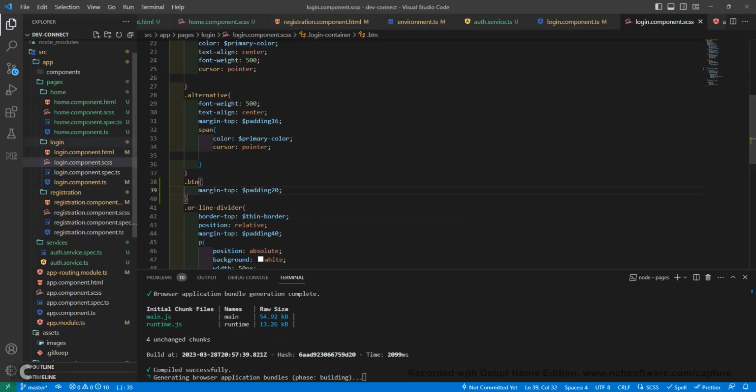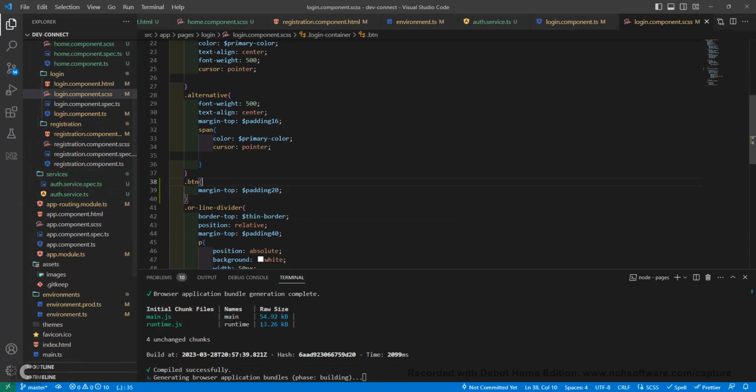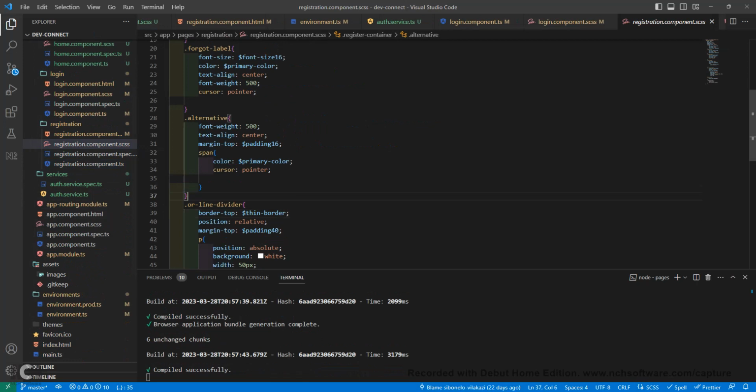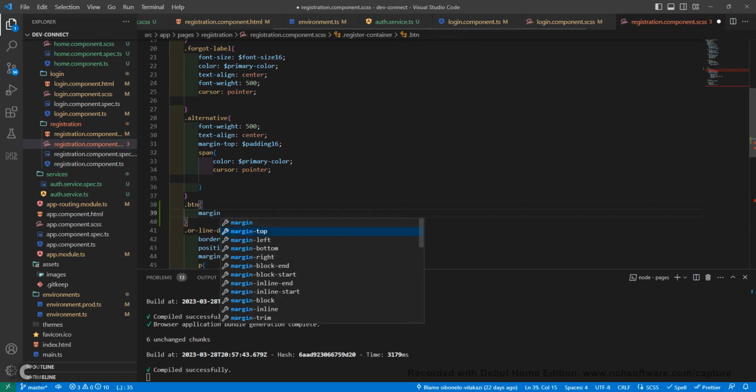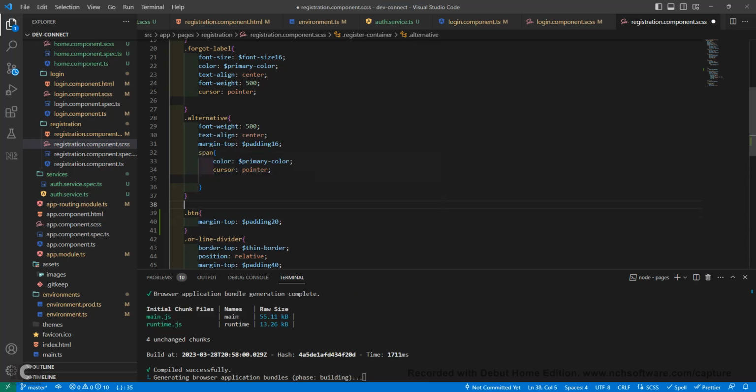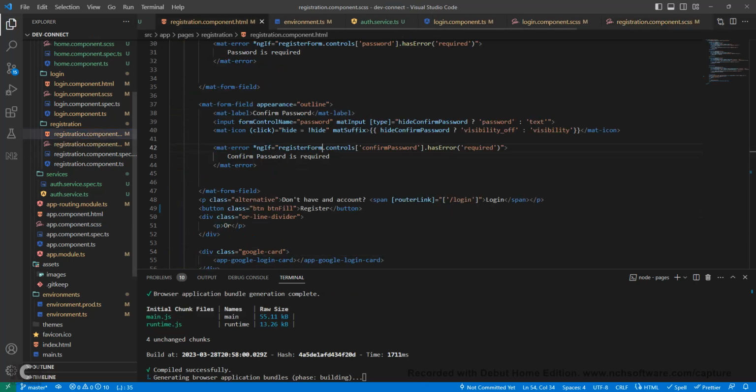That should be fine. And yeah, so let me come here and actually do the same, right? So I'll say .btn, and then I'll add in a margin top of padding 20 pixels. Alrighty, that's fine over there, right?